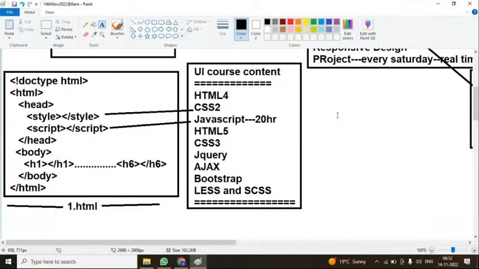Recordings, everyday documents, course content, lessons as programming, all contents I'll upload here. The course content is topic-wise, all in separate doc files, and I'll upload all the doc files here. So from this you can access all the everyday recordings, drive and paint files. Whatever I explain in the paint window, all those paint files I'll upload here. From here you can check how we can use and implement our programming. You can understand all of that from this. Like this I'll explain each and every programming to you.